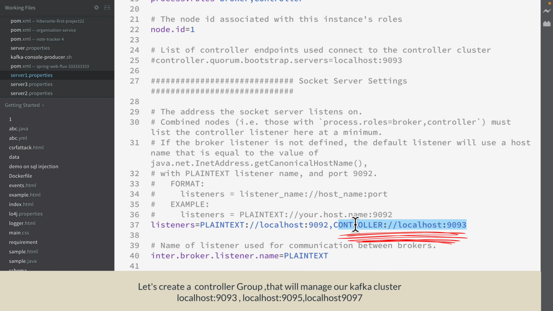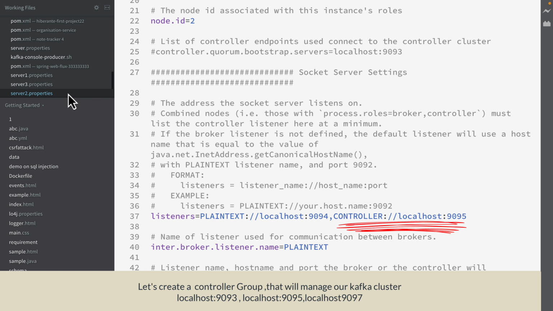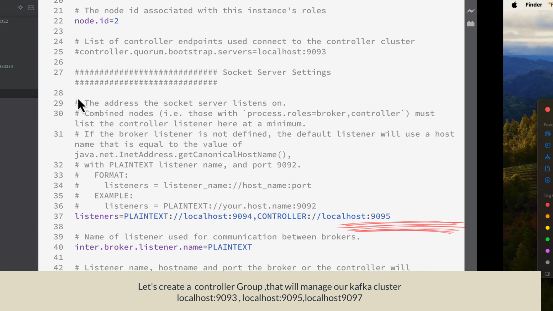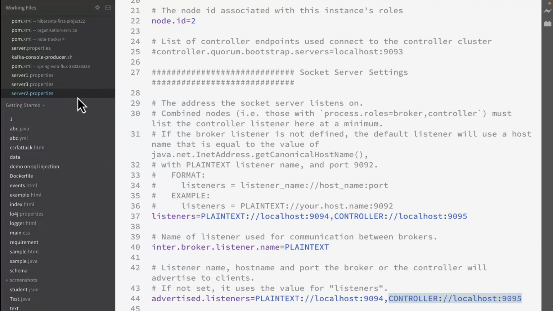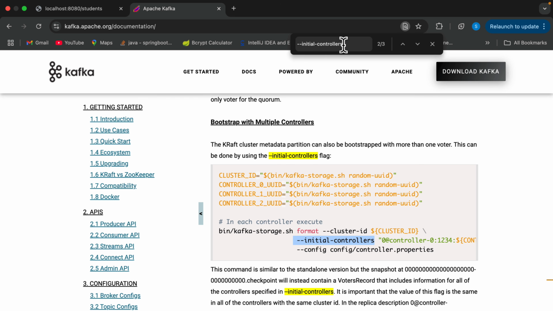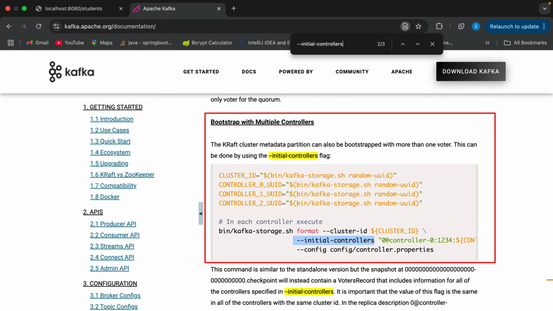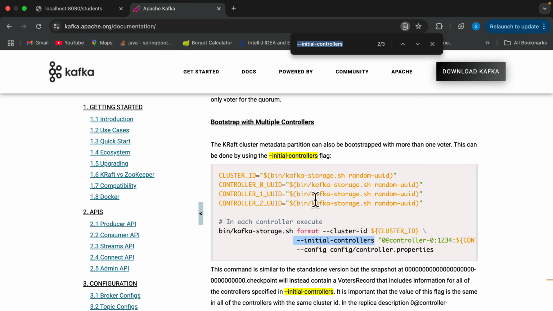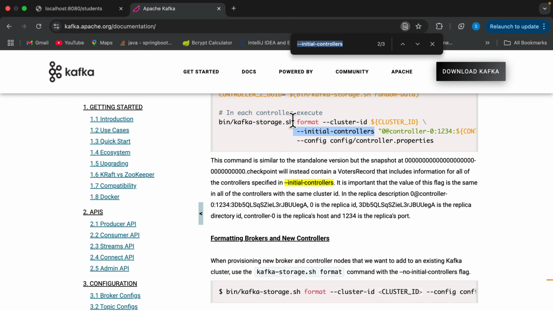All these three controllers, which will be created out of these three server.properties files, will be communicating in a cluster for their internal communication. And to define those things, I think we need to use initial controllers. I'm inside the Kafka documentation, and this is the command. Now we need to run the Kafka storage command and give our configuration file.